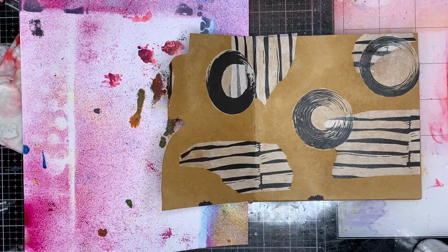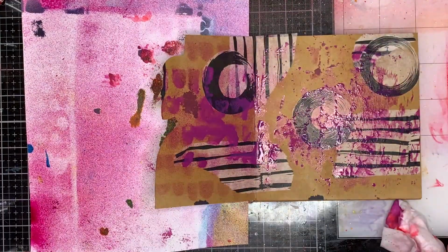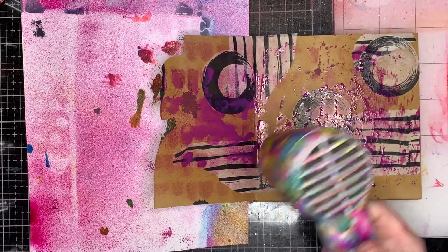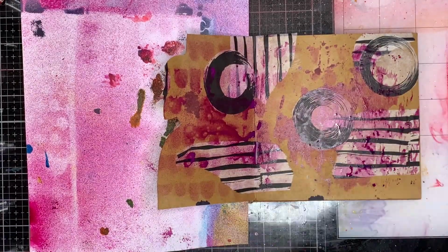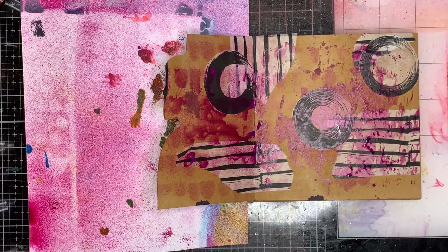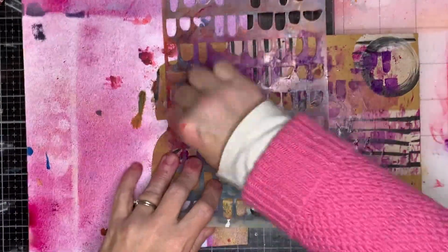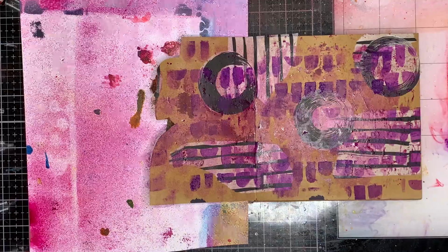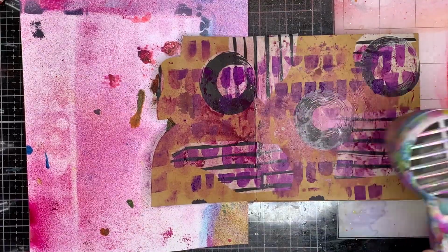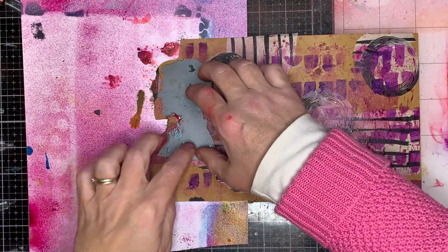So once I've done the blues and reds on one page, I'm now going to do purples and oranges on the second page. This is inspired because in Dina's new release, she has a blackberry gloss spray, which I don't have. I've got the eggplant. Unfortunately, my eggplant's not spraying the best, which is why I was having a bit of difficulty spraying it, and it's only really light in patches. So I'm going in with pure paint. And this is a blackberry paint. So if you had the blackberry gloss spray, you would have this colour on your page, which is a beautiful purple colour.